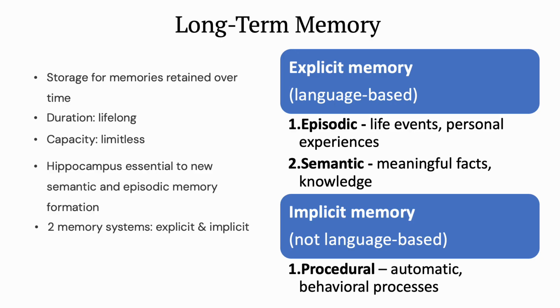We also are going to have a second subtype of memory next to explicit that varies in two ways. The main way is that it is not going to be a language-based memory. This means that we don't have the ability to explain how we do things. Implicit memory is memory that is linked to behavioral movement. So you'll think of things aligned with like muscle movement and other types of things that come about through practice and repetition of certain physical skills. Now, what we know about implicit memory that sets it apart, aside from this language-based difference, is that it is something that is going to be linked to doing something, an action.